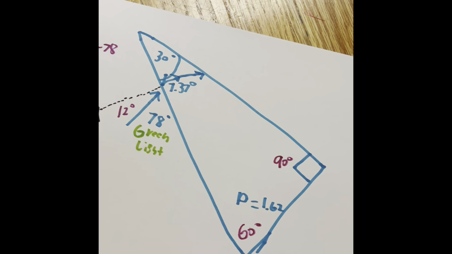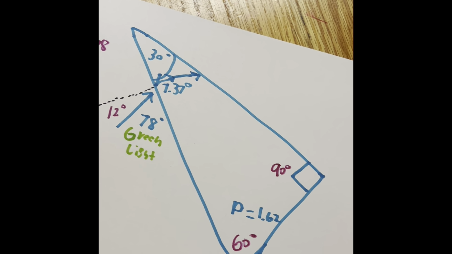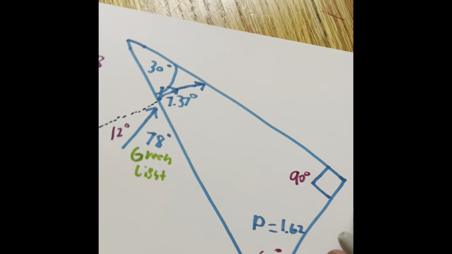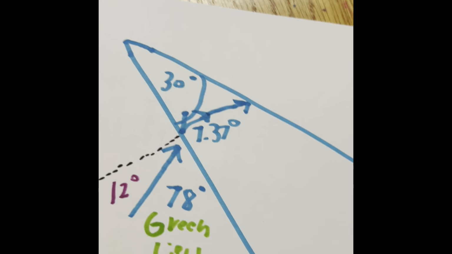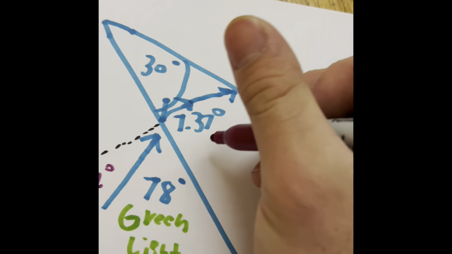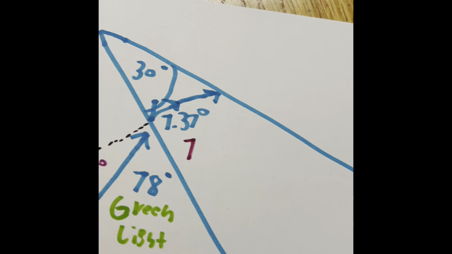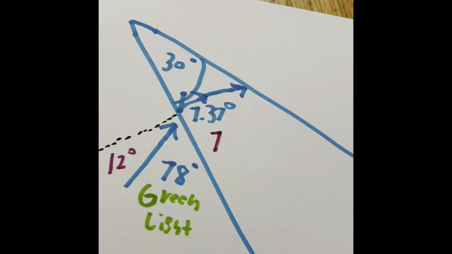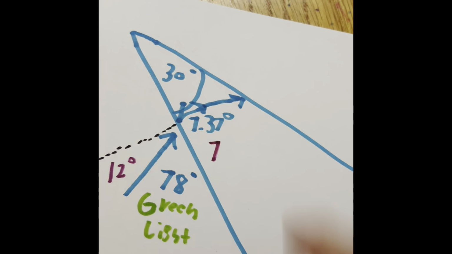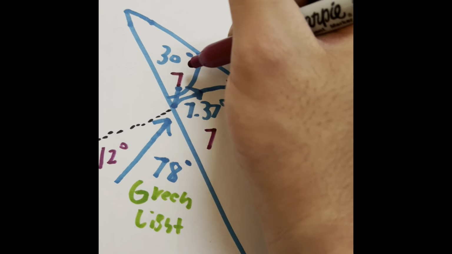So this gigantic triangle that the light is going in, this prism, is actually a 30, 60, 90 triangle, meaning that we can't assume it's 7.37 degrees. I'm just going to round that to 7 degrees and go from there, because it's kind of hard to work with decimals. So notice how we have 30 degrees way up there, and we have 7 degrees way up there.